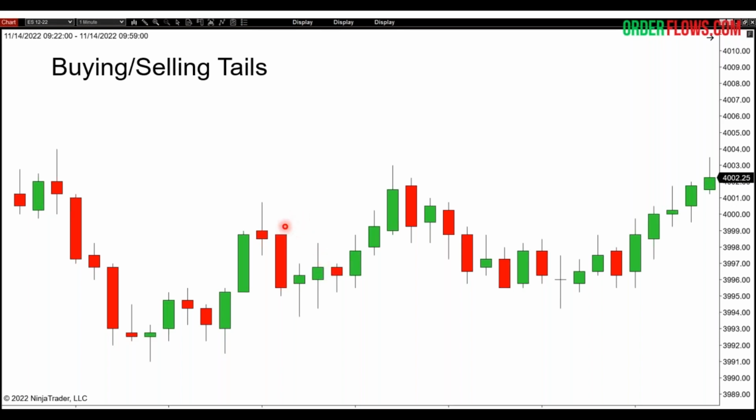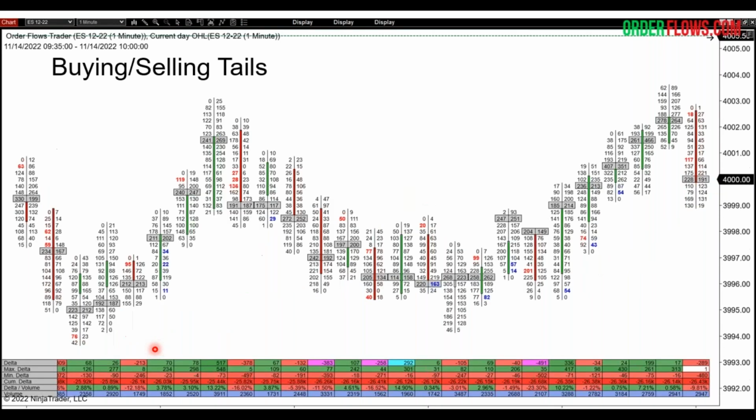Now, if you're looking at a simple bar chart, again, you can't tell if there's tails. I mean, you have wicks, right? Candle wicks above and below most candles. They vary in size, but when you're looking at the actual order flow, the volume traded on the bid, the volume traded on the offer, it gives you a better insight as to are traders trapped or not? And if you're looking at a normal footprint chart, you've got to know exactly what to look for, right? There's a lot of information on here, and you might miss it.